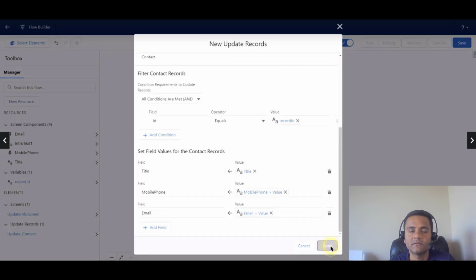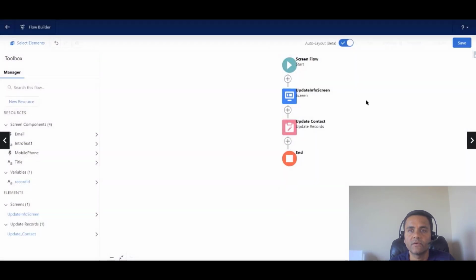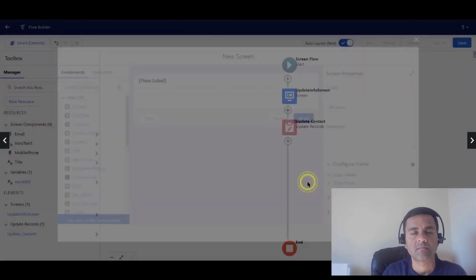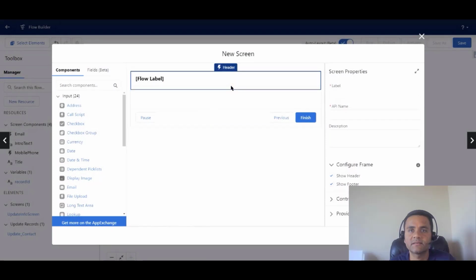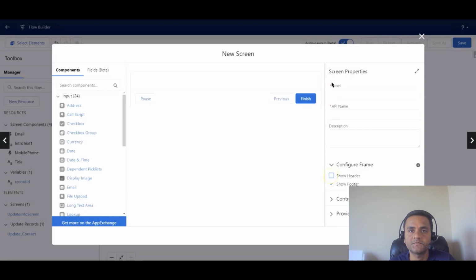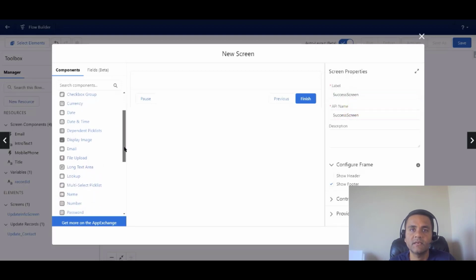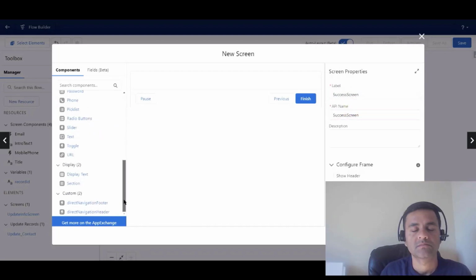I click on done and I finish my flow here, or I can add another screen component to add a success message, for example. So let's remove the header again, call this a success screen and display a text. Thank you.